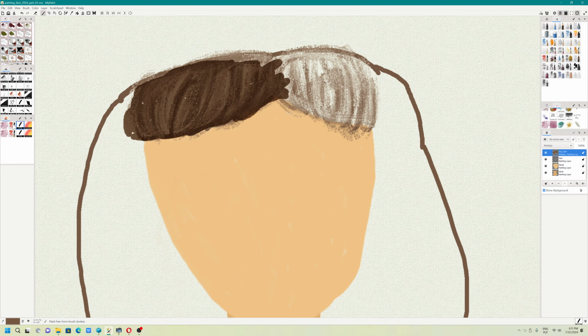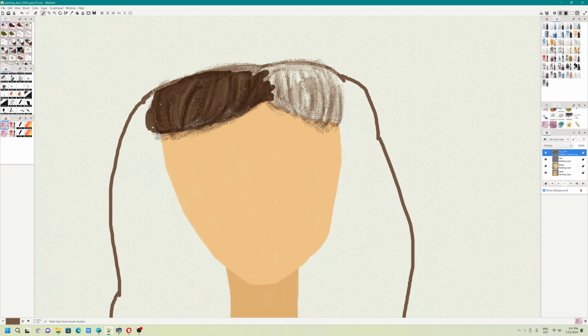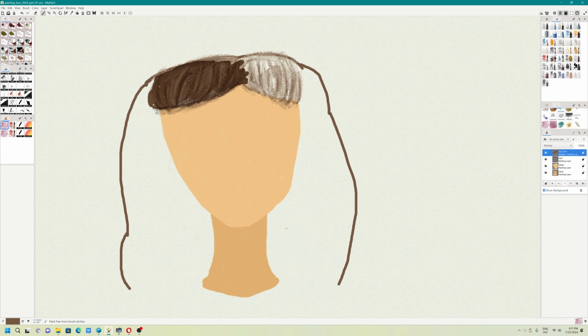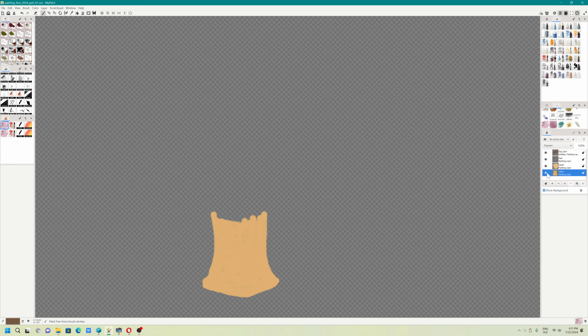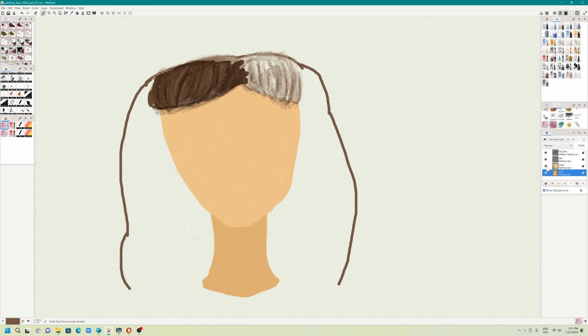You can still use rake brush to fix any issues. And you can see how beautiful you can create separate items. You can draw head and hair separately. And I hope you like my video tutorial. I should really talk about the different modes because there are too many different modes which you can use.